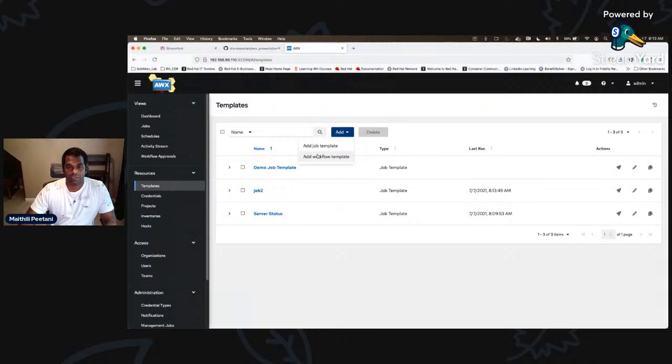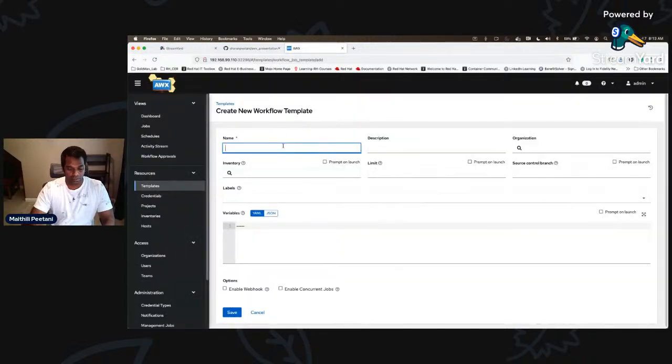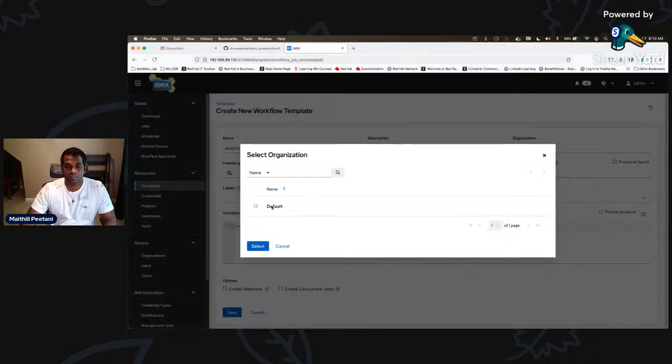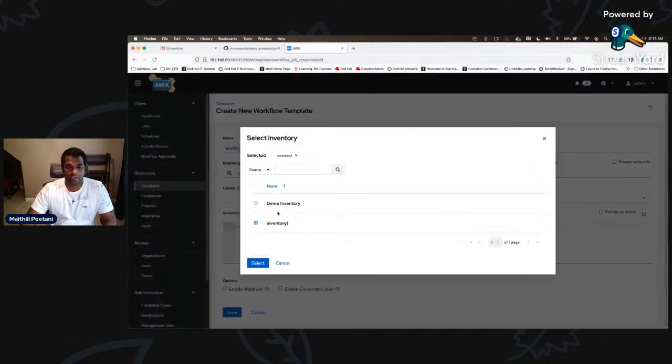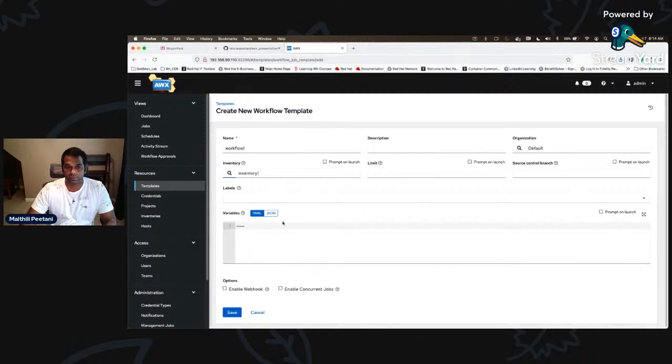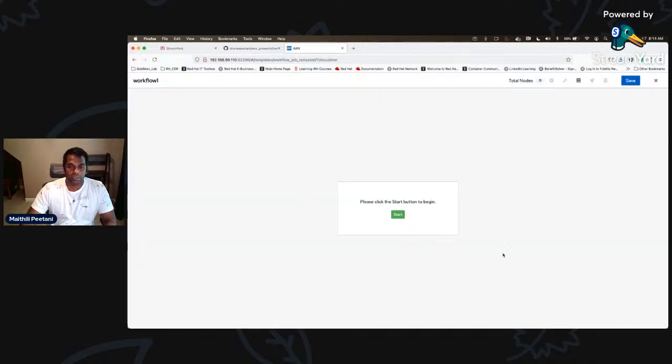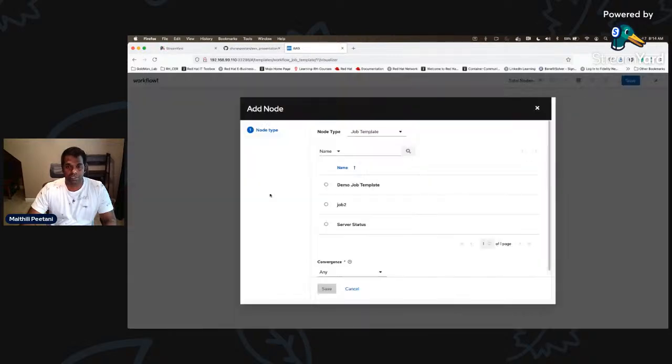I'll show you how we can create a workflow template. And it's a default organization. And this is our inventory here. And once you save it, it opens a visualizer where you click the start and let's create one job.